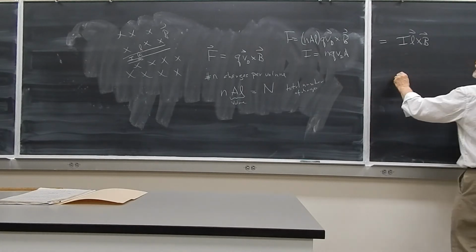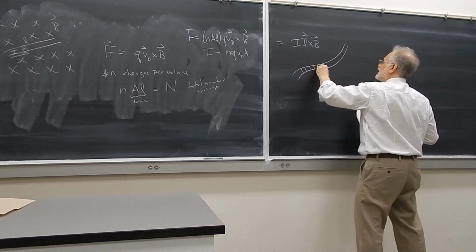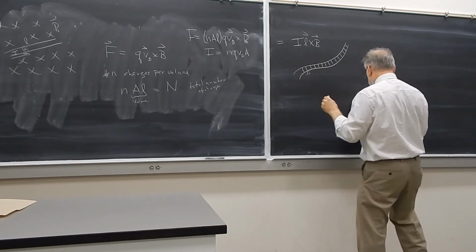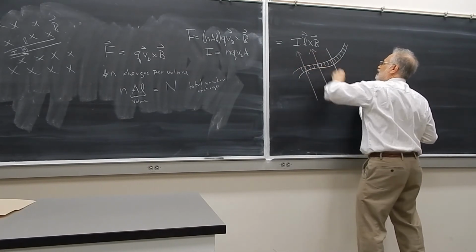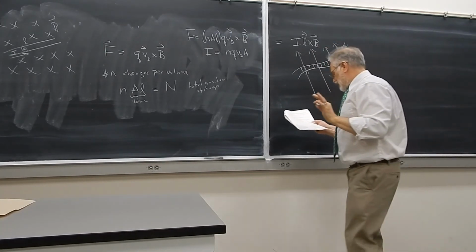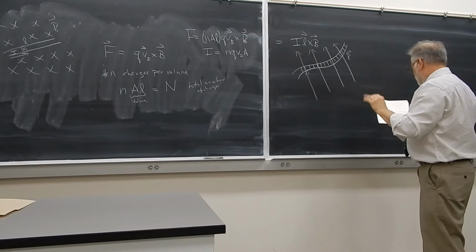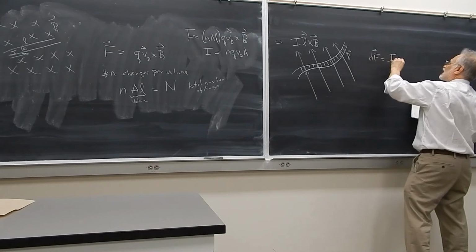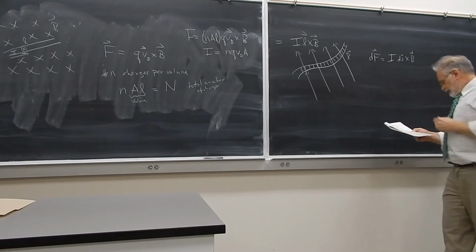If I have a curved segment, I can do the following. I can break the curve up into little pieces of current, little bit, we'll call it ds. If I want to do it that way, and let's say I'm putting this thing in an external magnetic field that looks like such, if I want to find the force on this whole wire, I can look at the force on each particular segment of current, and I can write that force is equal to the current in that segment times that length of segment across the magnetic field.